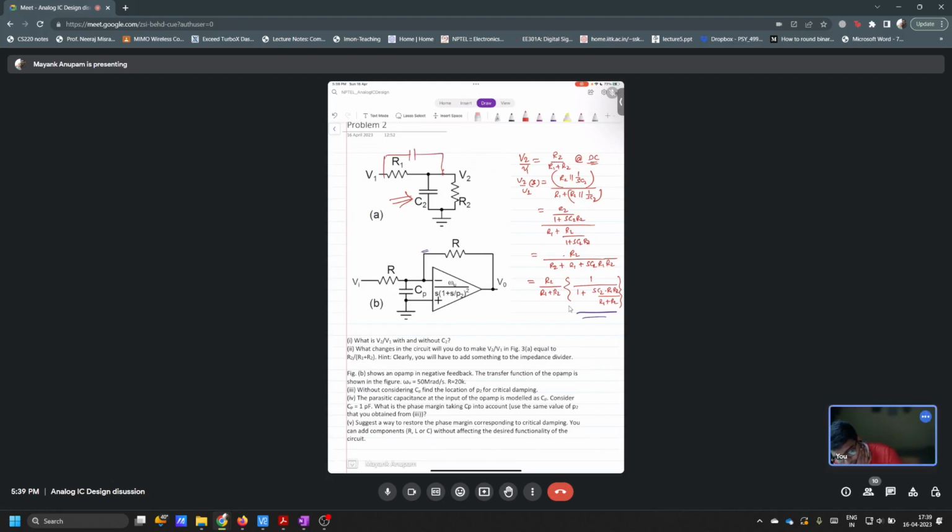Right. So why did you think that? Because in this case, two parallel paths are there and they are frequency dependent, so the zero will come and that zero will cancel the pole. Correct. Now you can see that in this case also there are two frequency dependent paths. So what is the recipe of a zero? You have to have two frequency dependent paths, and they have to add, correct?